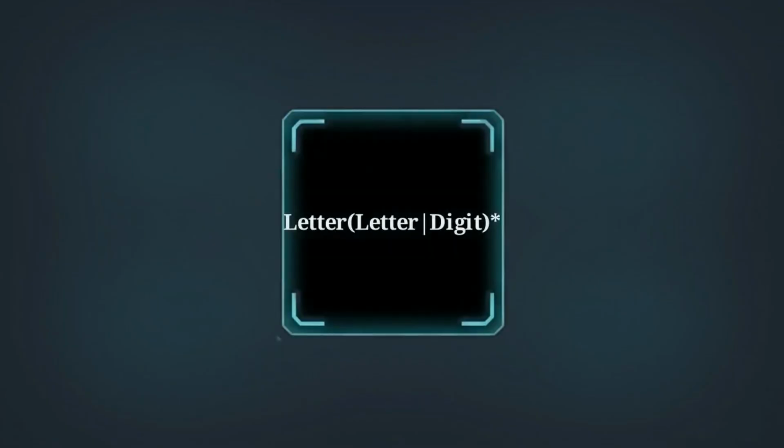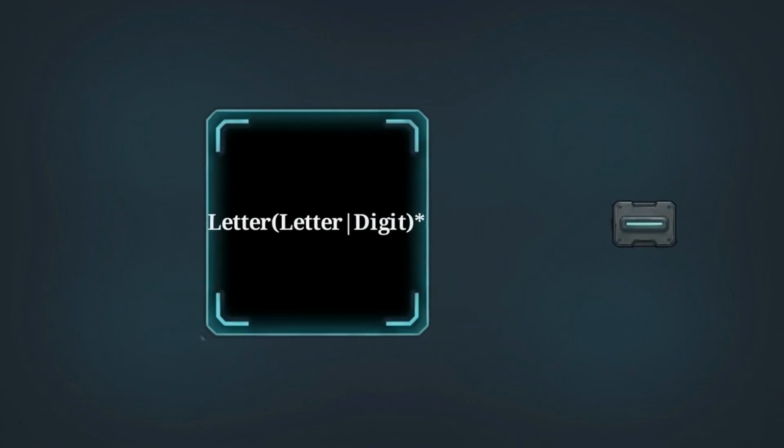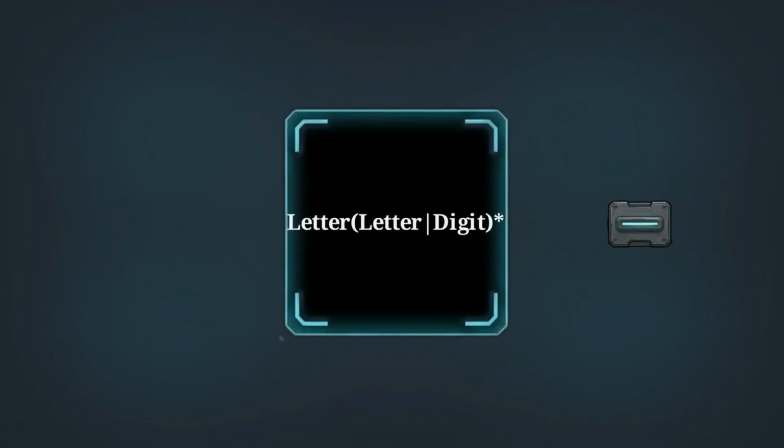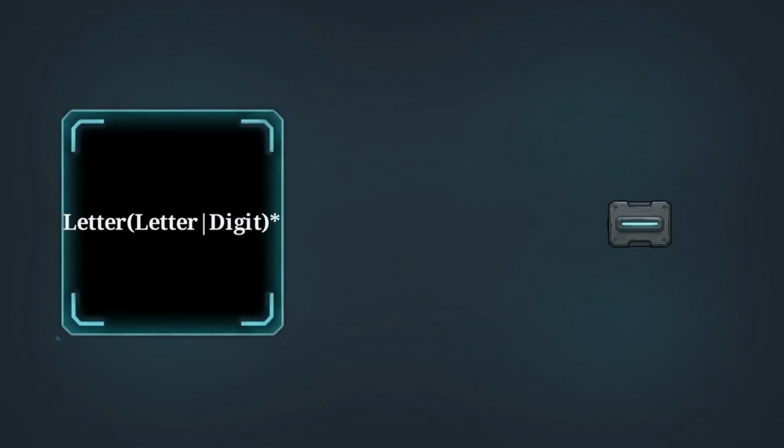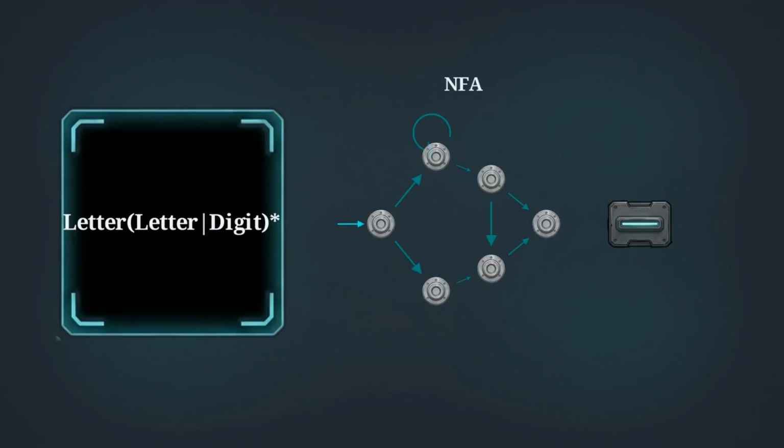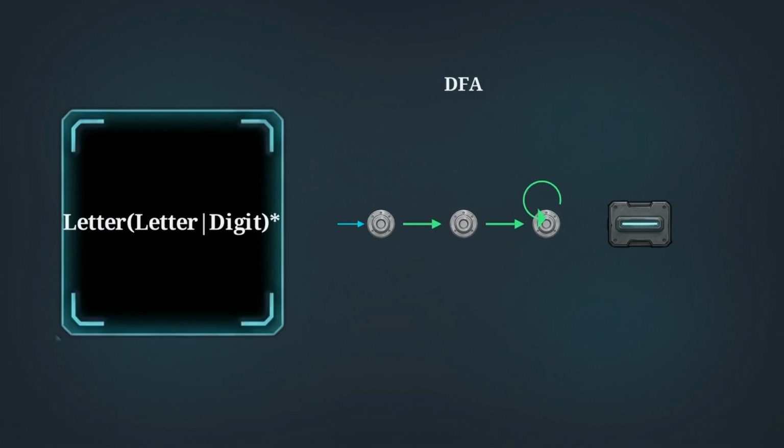Regular expressions give us a perfect theoretical framework, but they have a core limitation. They are designed for human comprehension, not direct machine execution. This diagram shows the next phase of compiler design. We have to take our mathematical formulas and convert them into actual computational engines. The regular expression transforms into an NFA, then a DFA, before shrinking into a minimized state machine.